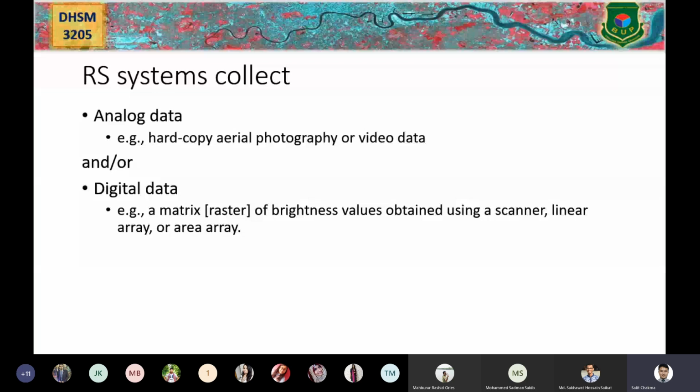On the other hand, digital data relates to the sensor mostly. There are multiple sensors. And if we talk about optical data, which is just like optics, just like the eye, the way you see the world, just like a camera. Your DSLR cameras are based on sensors now, right? You do not use any film.